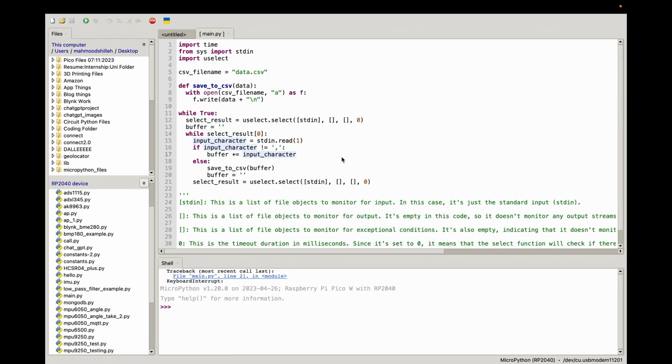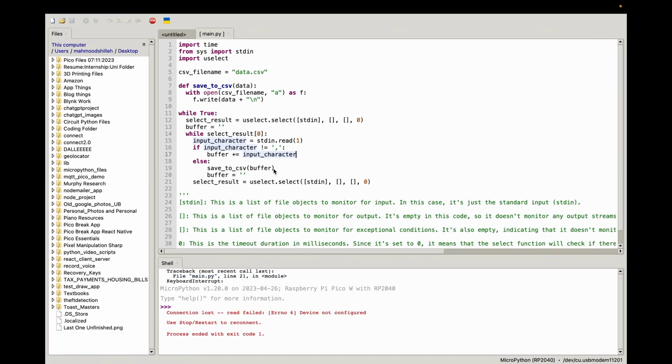Let's just delete that. I just want to plug my Pico in and out so I don't have a serial connection in Thonny, so I can access the serial port in the Python script. So I'm just going to plug it out. As you can see, connection lost, and I'm just going to plug it back in. So now we don't have to do anything in Thonny.